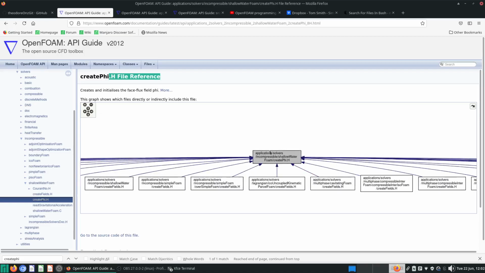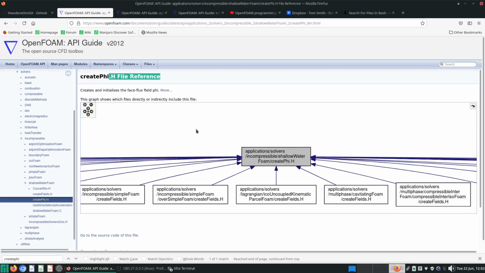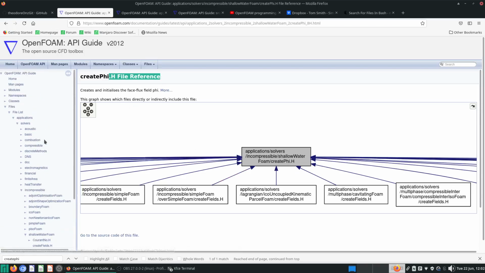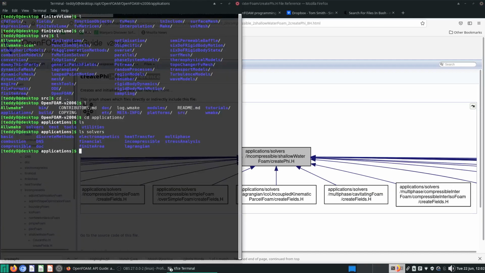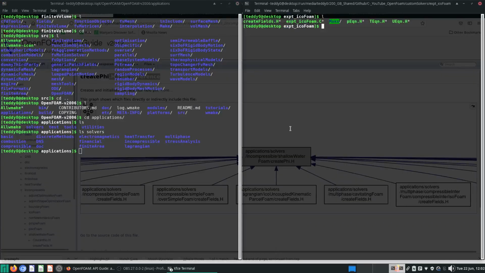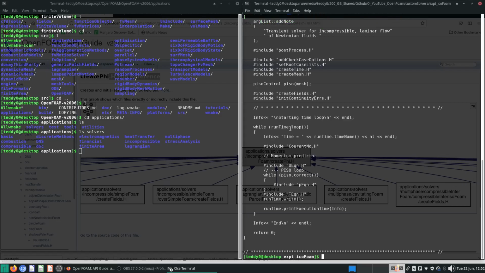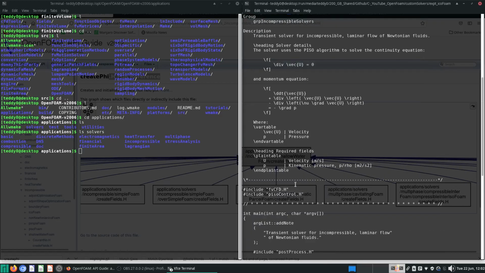If the arrow is pointing to this create_file.h, it means that these files use this as an include. So what are some of the files that we were looking at just now that kind of confused us? For example, fvCFD.H.